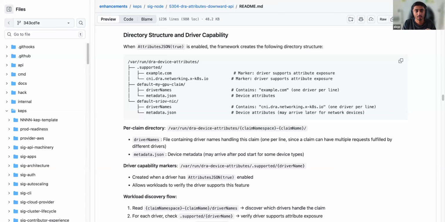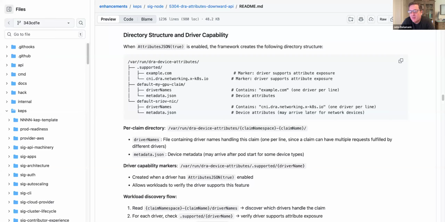The other is that the driver does not support the metadata downward API, and hence the metadata.json is not present. But you're still stuck, because if the driver doesn't write metadata.json, it's probably not going to write the driver name, and so you're still in an error state. You can't differentiate. Yes.